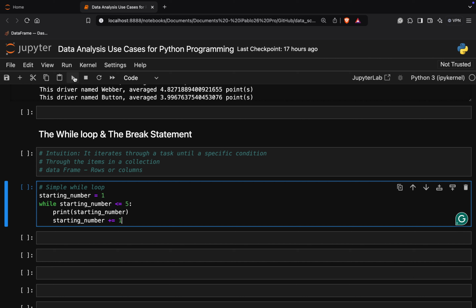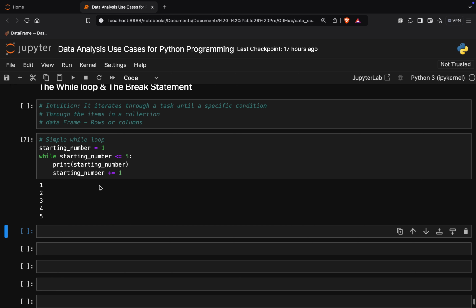Now when I run this, what happens is you see that starting at 1, we print the starting number, then we add another 1 to it. So there's a cycle again, which adds another 1, which is the loop, and it continues again, and it checks the condition again.